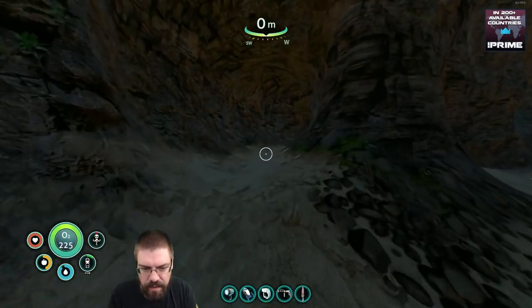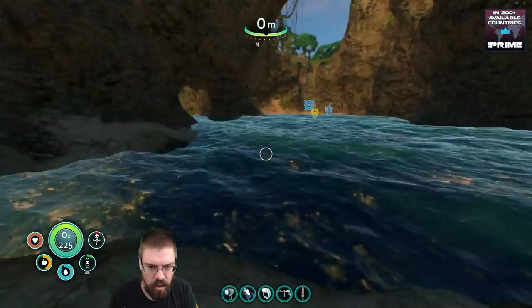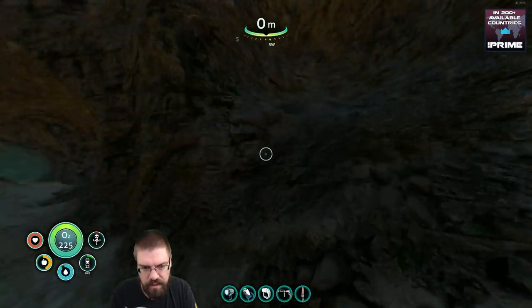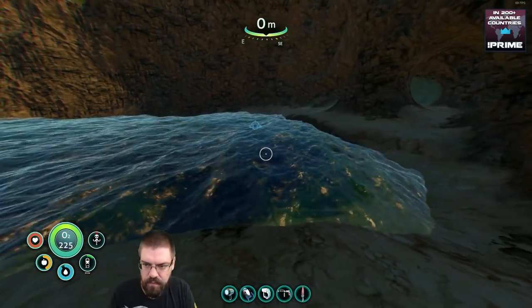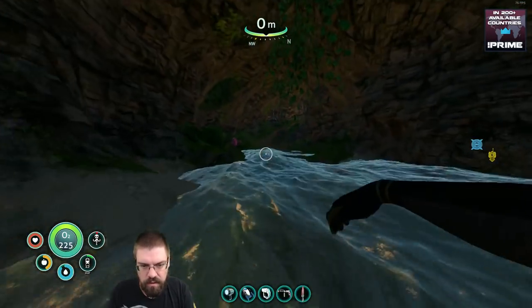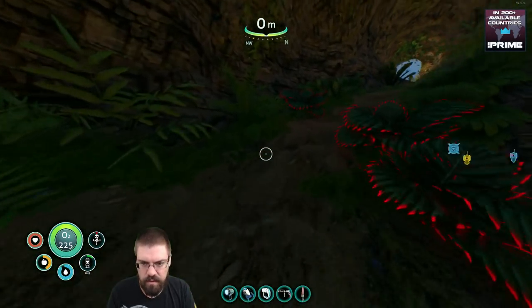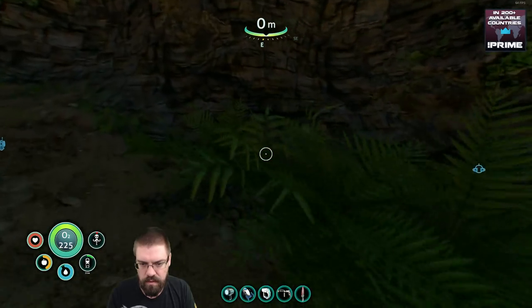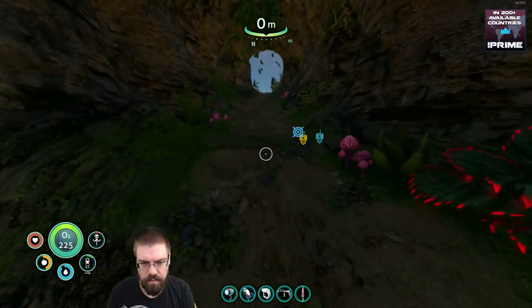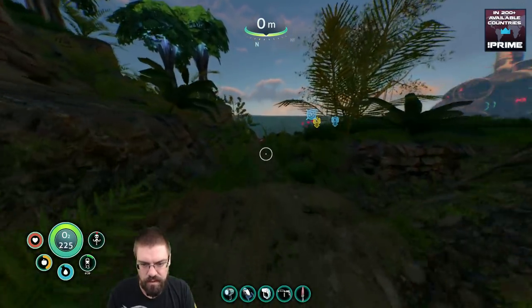So here's where we came up. And we found a thing on the beach here. So what I'm hoping is that if we can find a way up from here, hopefully this is where the other PDA is. Keep your eyes peeled, chat. I need your energy.